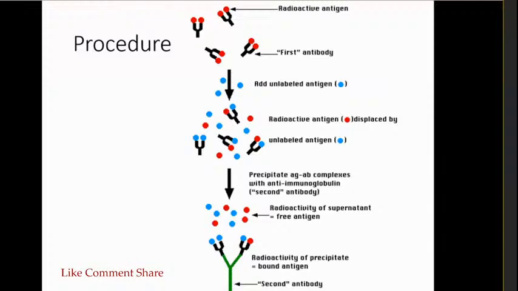After that, based on the color intensity, we can explain how much antigen is present in the sample. They have a standard value because they know how much primary antibody they added. For this much primary antibody, it should produce this much color. But after the addition of antigen, there was replacement in the sample. This replacement reduced the color intensity of the radioactive antigen. So after the secondary antibody addition, there were small changes because replacement happened in the primary antibody, expressed as a color intensity variation.